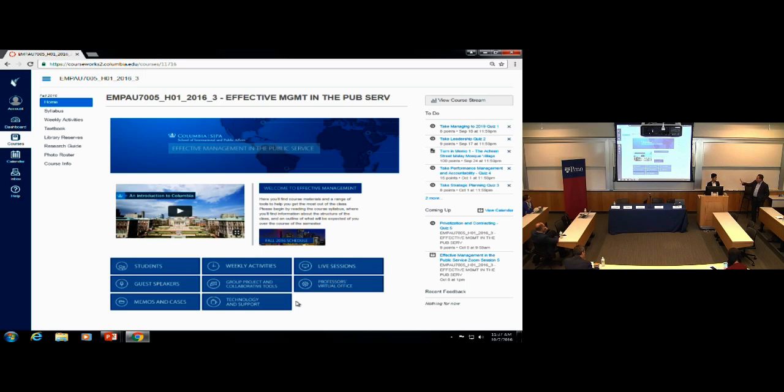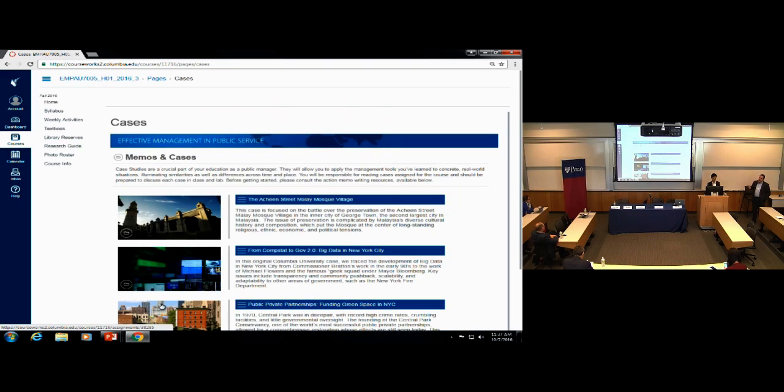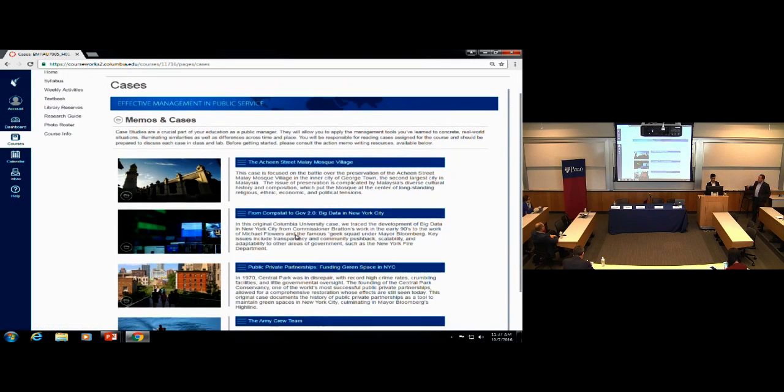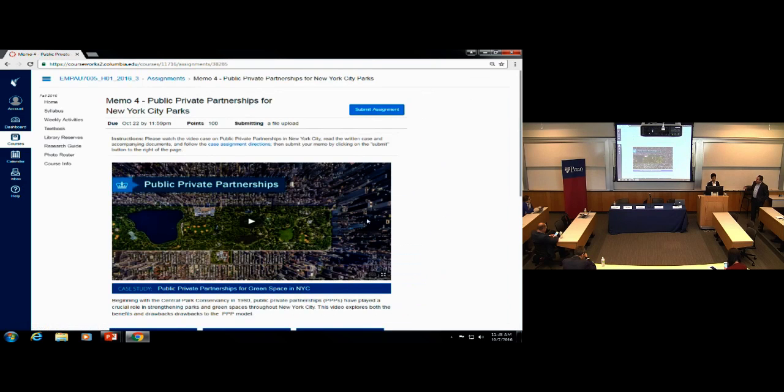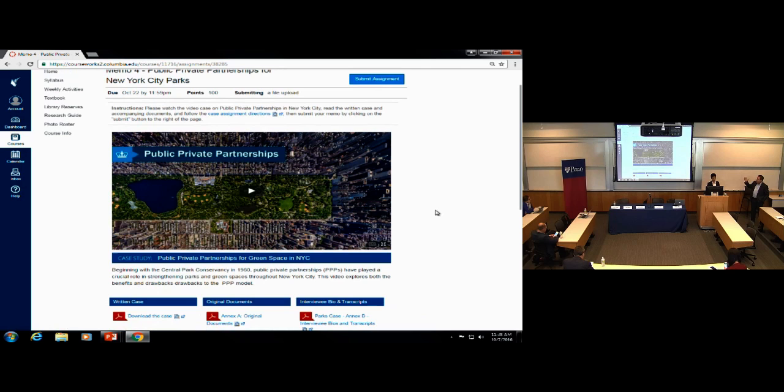And so students would go to the case section, where, depending on the class, cases are assigned on a weekly basis, or often students choose a few cases. We do a lot of comparative cases because it's a policy school, so we often look at, say, school reform in Rio, in New York, and Mumbai, and compare how a similar set of policies played out in a couple of cases. So we're going to show you one case here on public-private partnerships for parks. And so all the cases are delivered in this format.